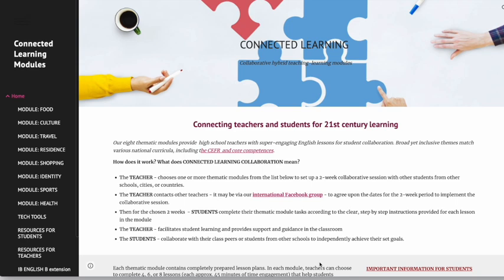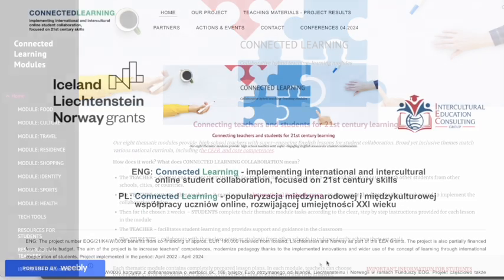As you can see from this presentation, connected learning thematic modules provide high school teachers with English lessons that allow students to develop 21st century skills while working through individual and collaborative tasks and being super engaged and conscious of their own learning.